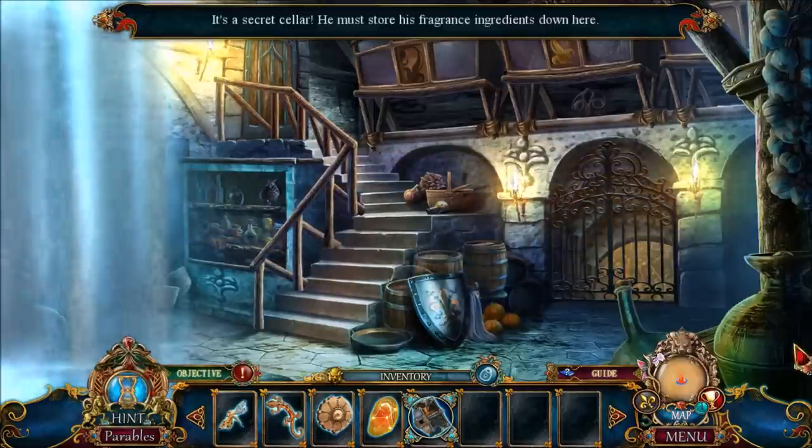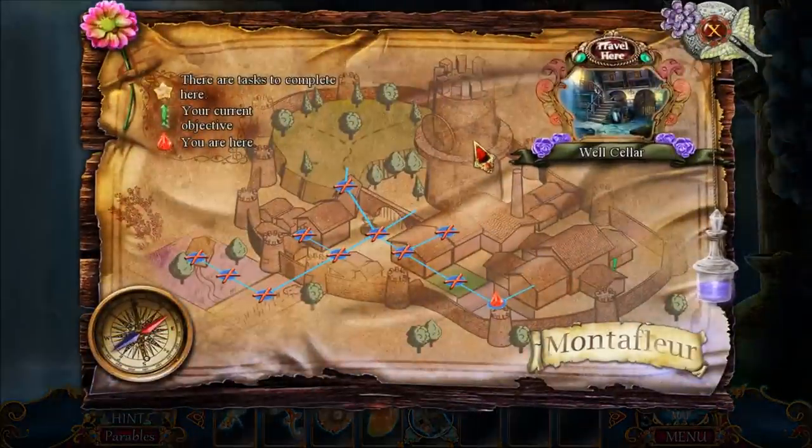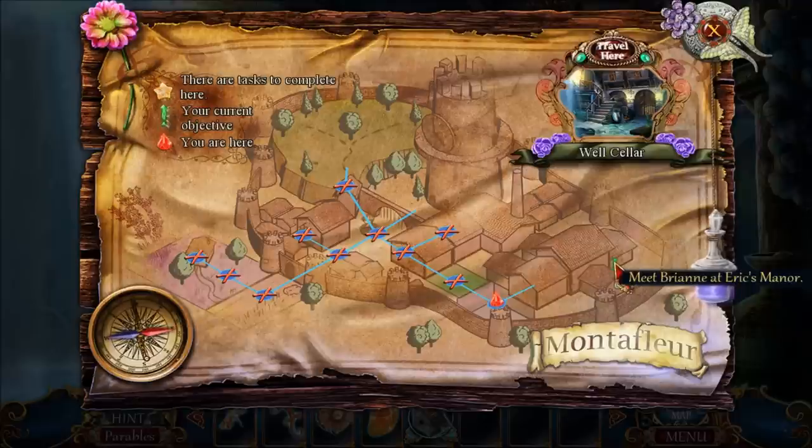Alrighty, and there's the end of chapter 2. When we come back, I will start chapter 3 in the well cellar and make my way up to his manor. Meet Brienne at Eric's manor.